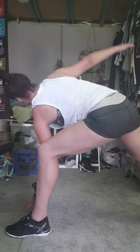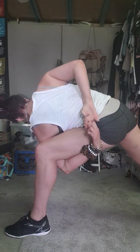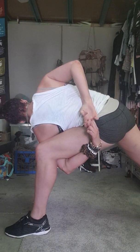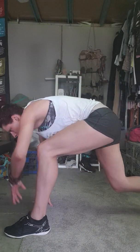So that would look something like this position, and it comes through and opening out. From here, I then come up, okay, deep in that position again.